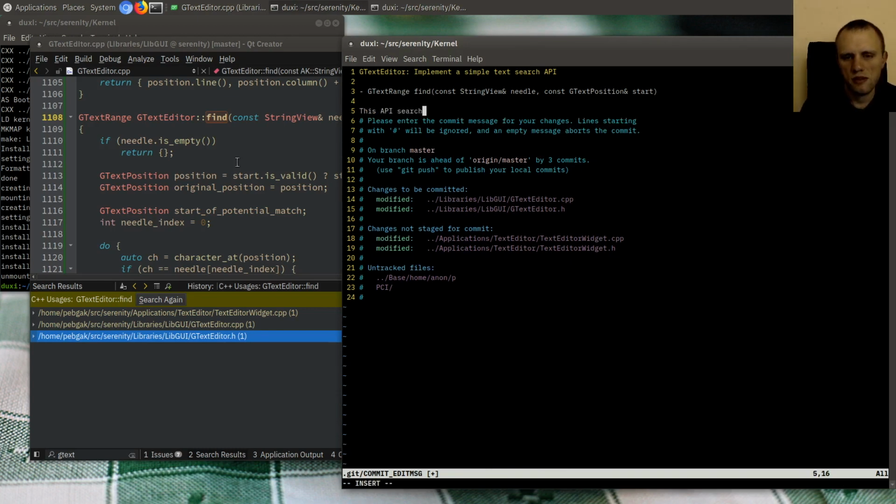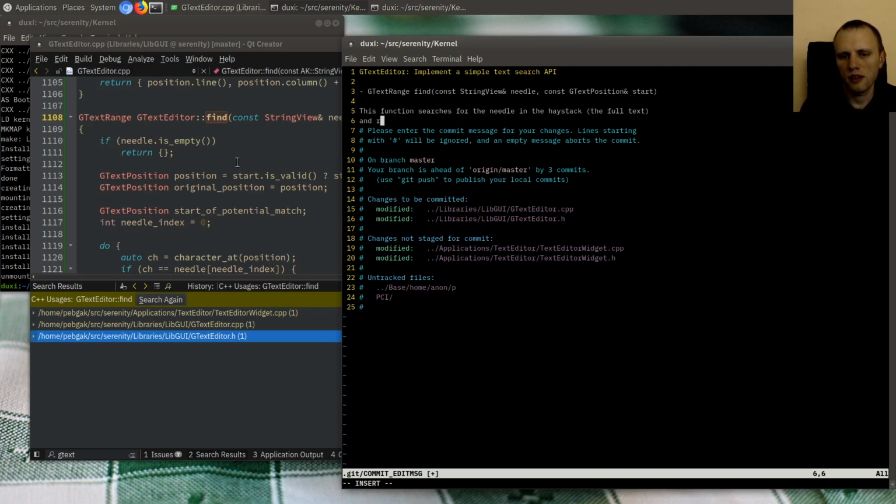This function searches for the needle in the haystack, the text document, full text, and returns a gText range for the closest match after start.